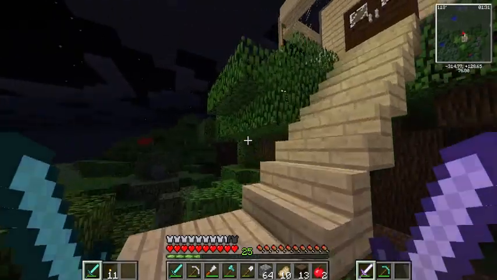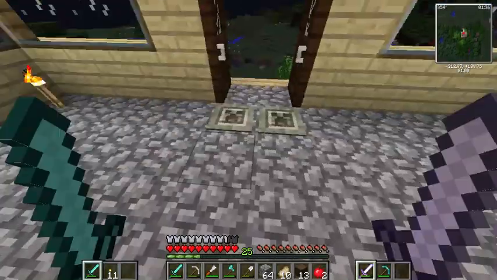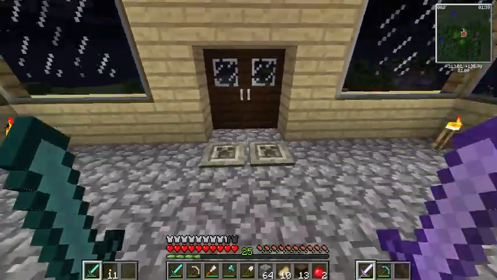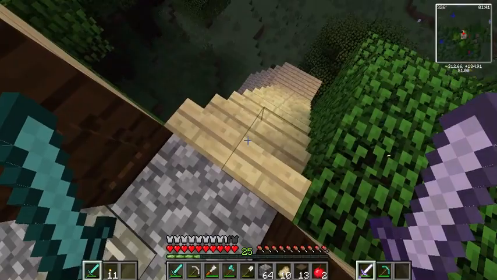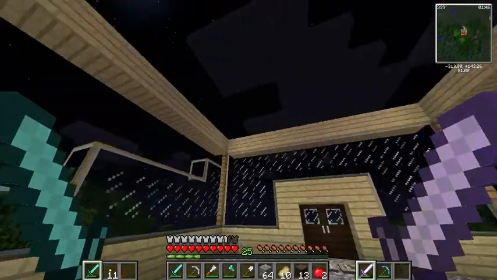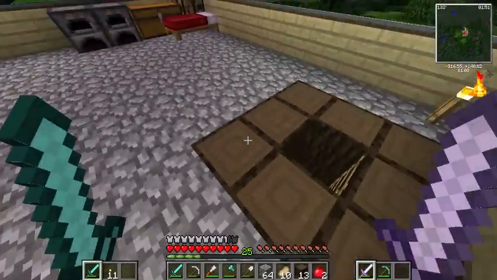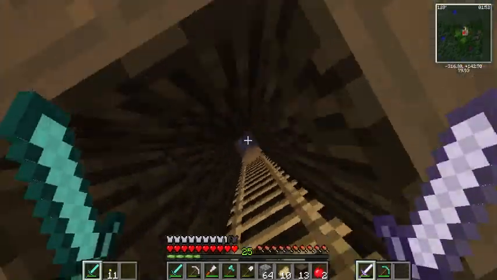I don't have to morph and fly up to get here. And boom, awesome. And then pressure plates just automatically close it. I don't want pressure plates here, and I can't anyway, so that works out perfectly. Amazing. I love how my house is going.